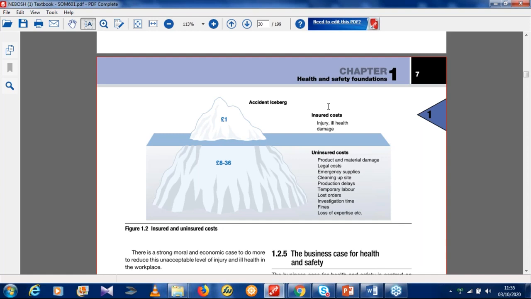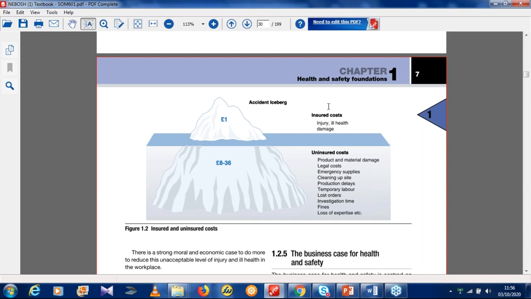Imagine the hopes that may also be lost as a result of the loss of life of these people, the hopes of those who depend on them that would already be shattered or lost as a result of that accident. Just imagine the consequence of all this. These are some of the costs that organizations or companies may face when safety is not properly handled. Now, some of these costs can be insured or uninsured.